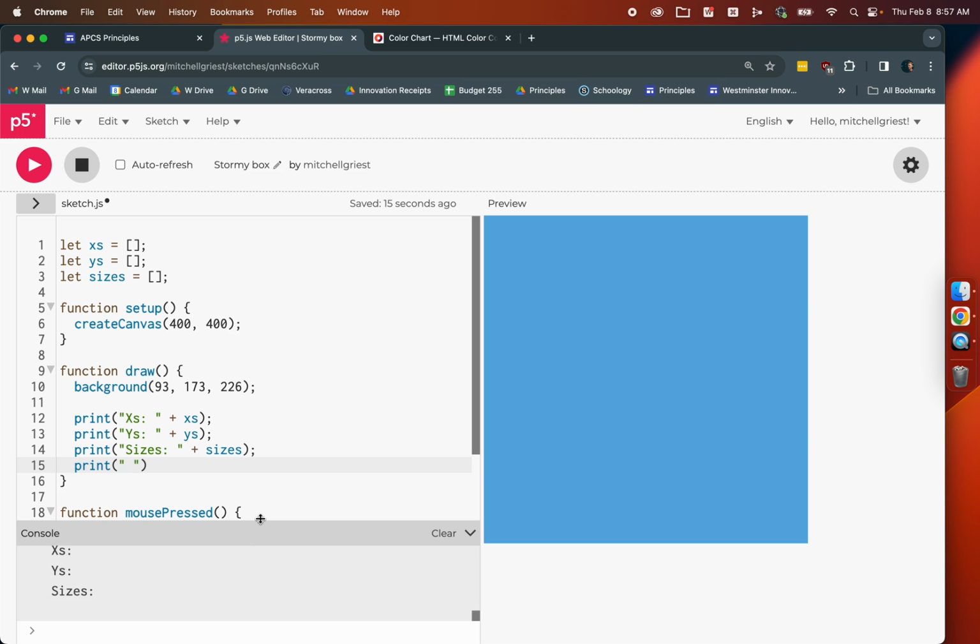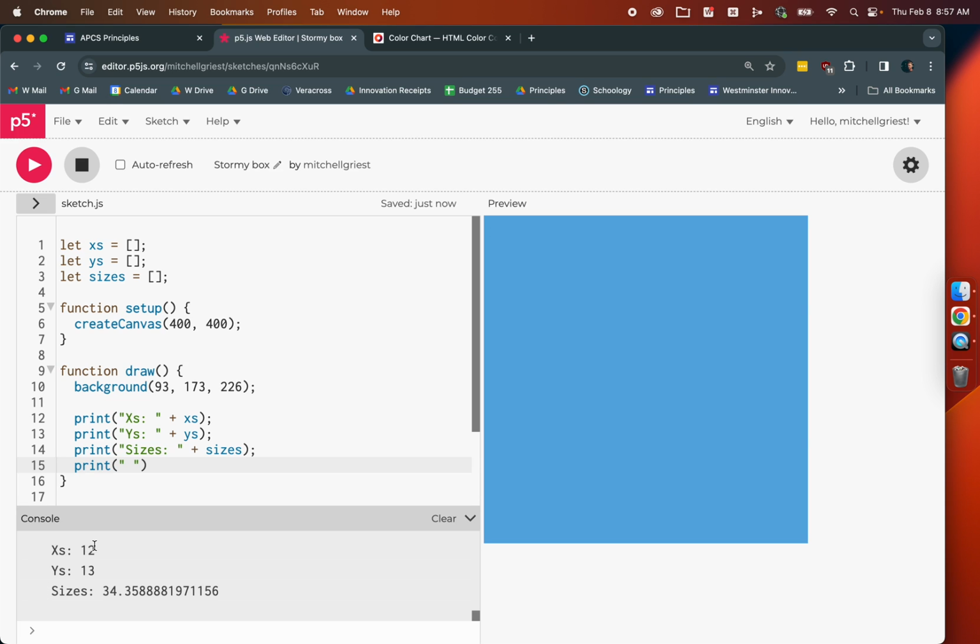If I were to run this code right now, you'll notice I haven't clicked anywhere, and so x's, y's, and sizes are all still empty arrays. If I do click, let's click up near 0, 0. You'll notice I've got an x value of 12, a y value of 13, because I clicked up in that corner, and then a randomly chosen size.